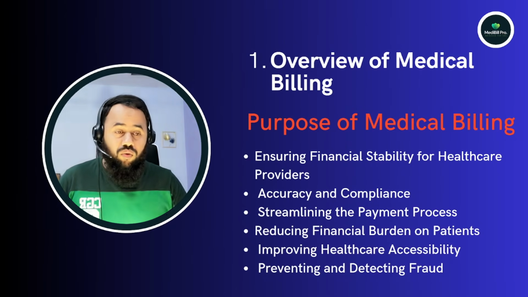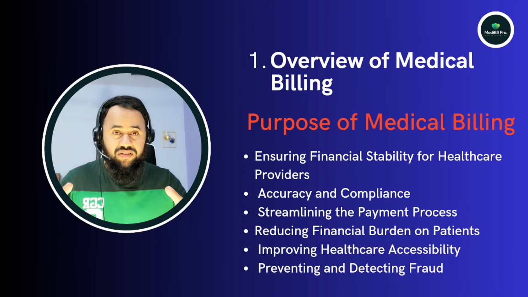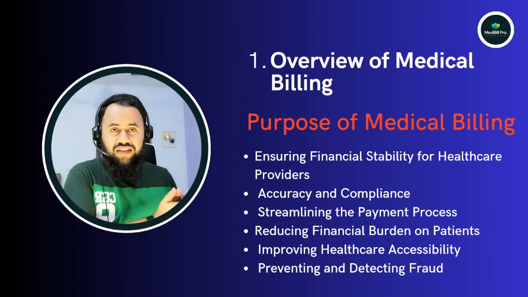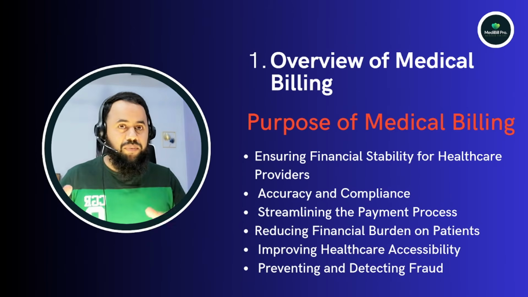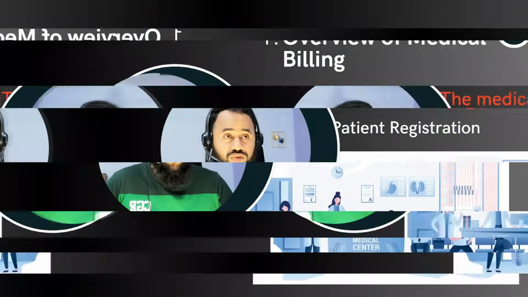Okay, so now we are just going to move to the overview of medical billing: what the different departments are and how medical billing basically starts. What is the first step, second step, third step, fourth, fifth, and so on? What are the basic and primary steps of medical billing? Let's go with the first one.